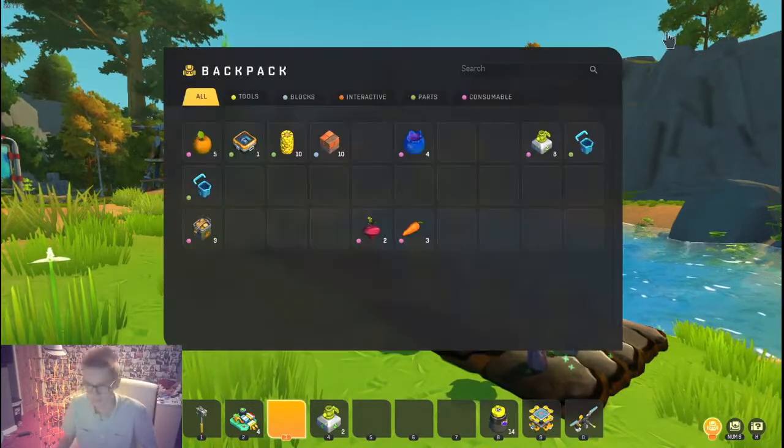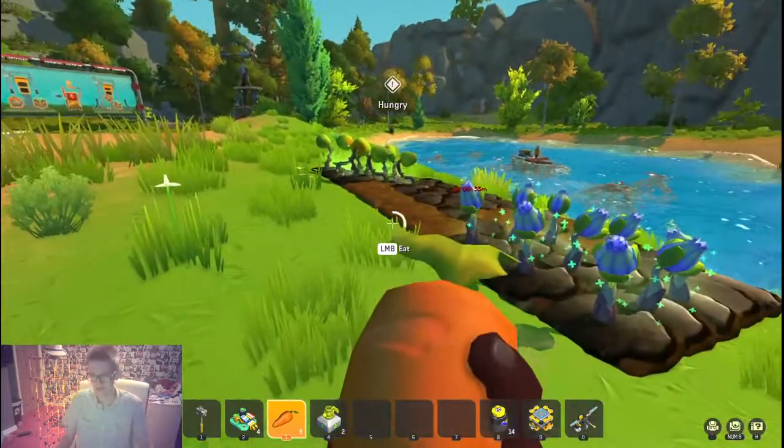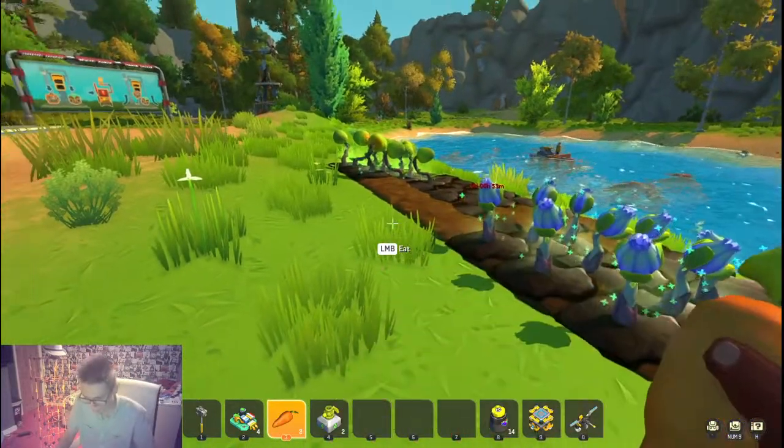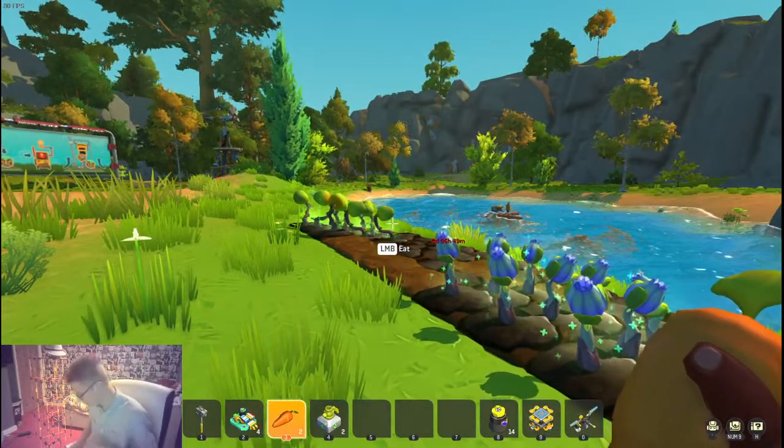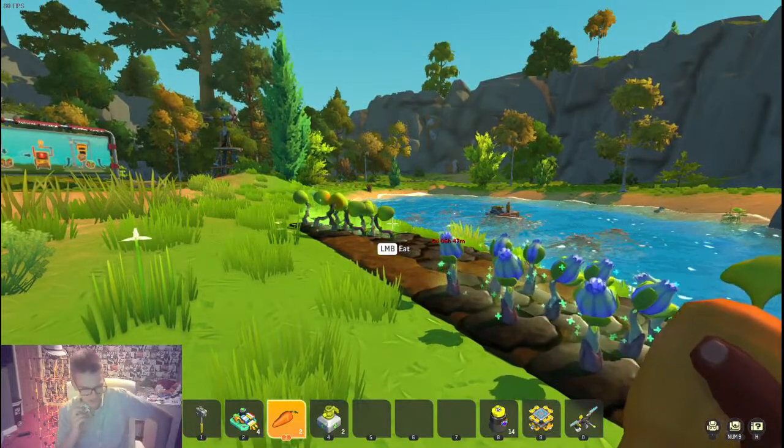Oh, no, here we go. Carrots. Carrots are a beneficiary of our food. There we go, wonderful. But I don't know how we're going to get this done.